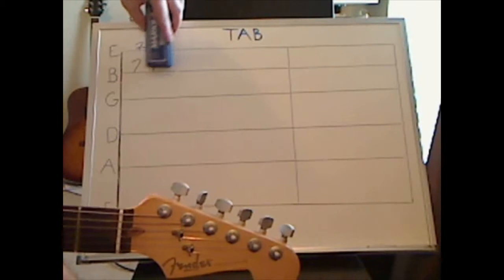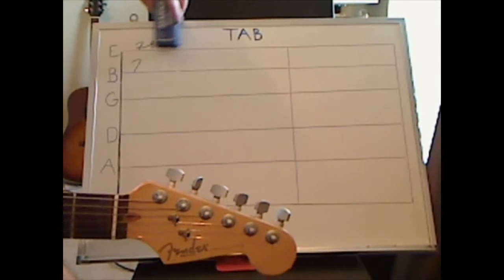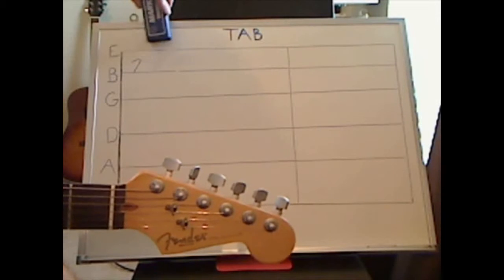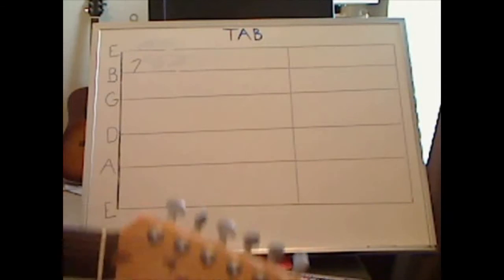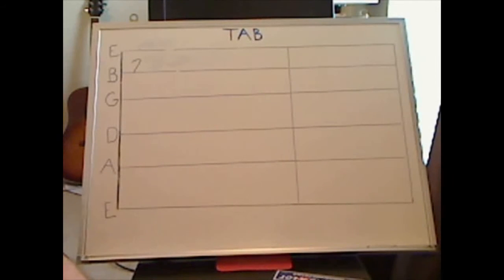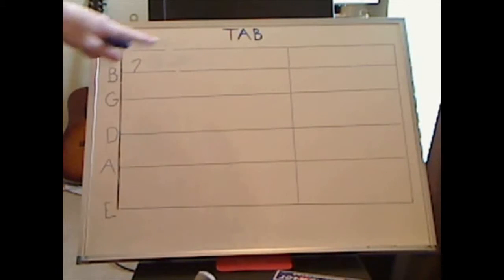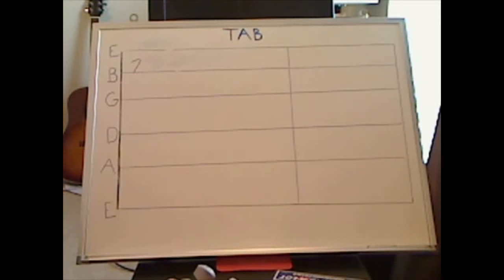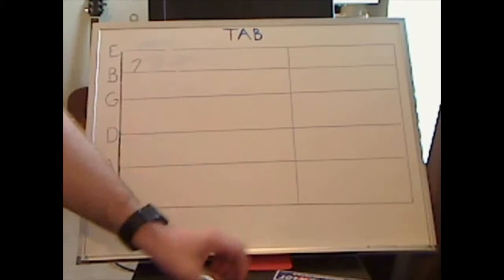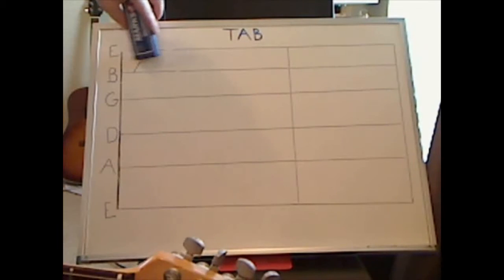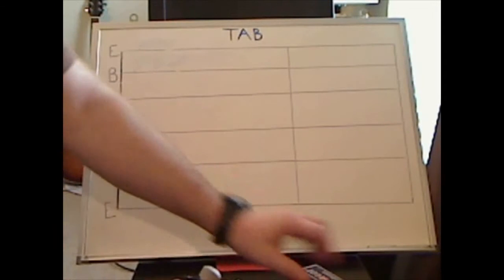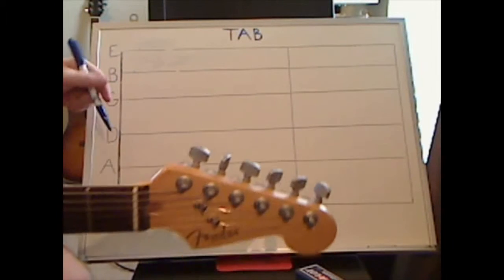Now I do want to get to something else here, some of the symbols that you'll be using. Let me clean that up a little bit. Now, as far as some of the symbols, well actually let's take care of chords first. These were single notes here, but I'd actually like to play a chord. So let me take out that 7-2. Let's say you wanted to play just a power chord, okay?